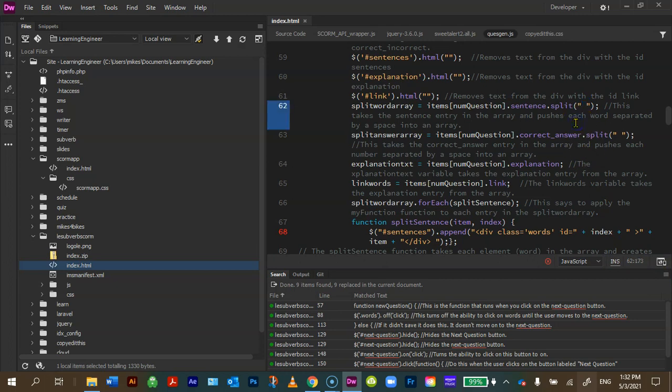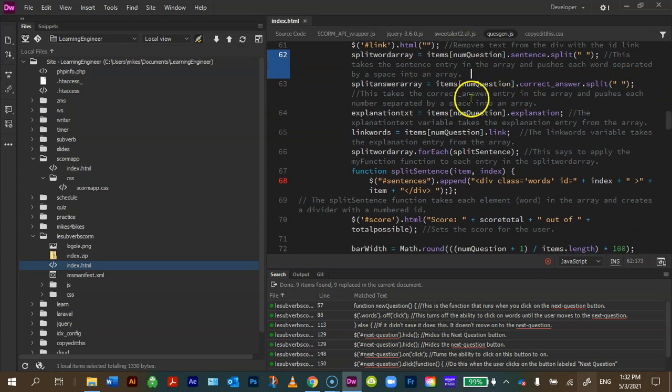Everywhere there's a space, it splits that word out and pushes that one word into an array. It does the same thing with the correct answer. It doesn't need to do the same thing with the explanation because it doesn't need to be split. Same thing with the link.